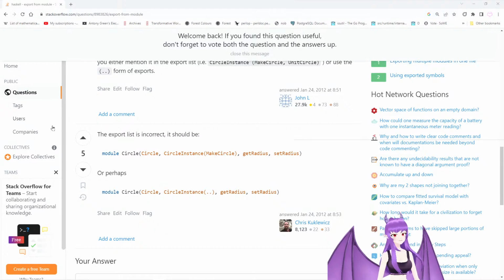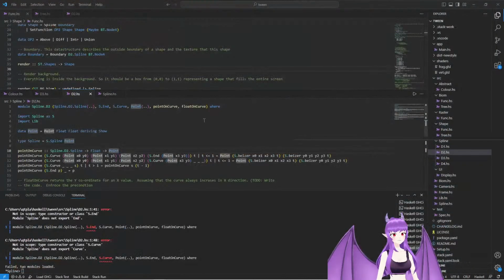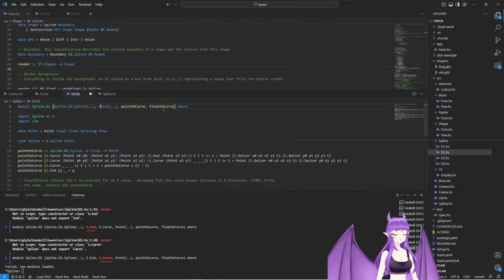Right. Try module spline. Let's see how that works out for us.